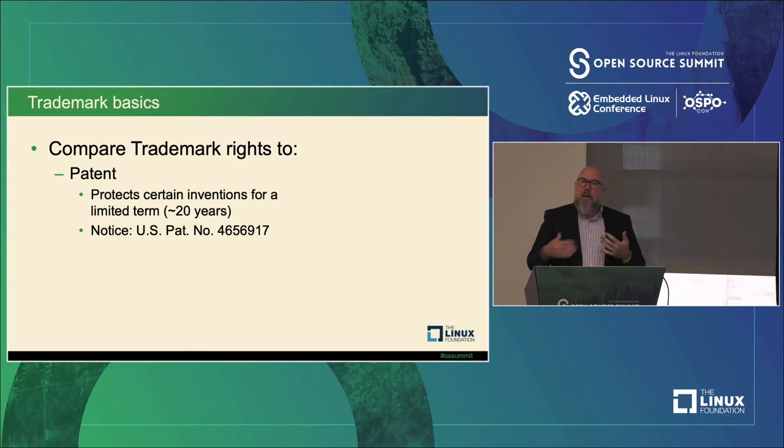But a patent, it covers an invention. It covers certain types of ideas that meet the requirements for patent protection. And then the trade that is made is that the government says, "We're going to give you this monopoly power for your invention for this limited term, but you have to tell us all about your invention and how it works and how we can do it. So when the patent expires, society benefits from it." That's the trade-off, the enablement requirement.